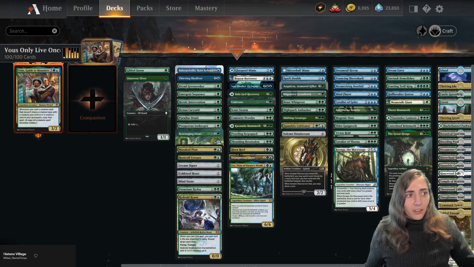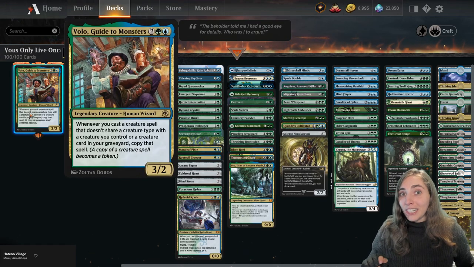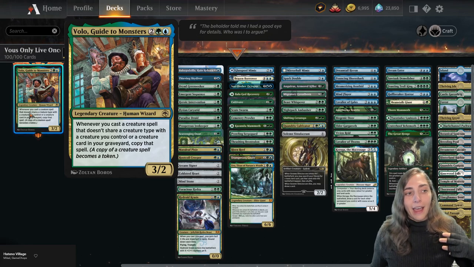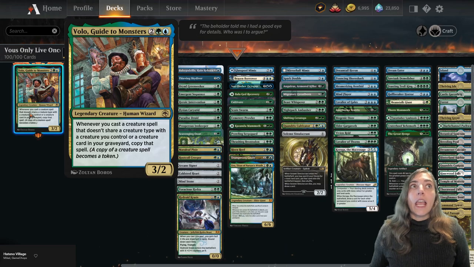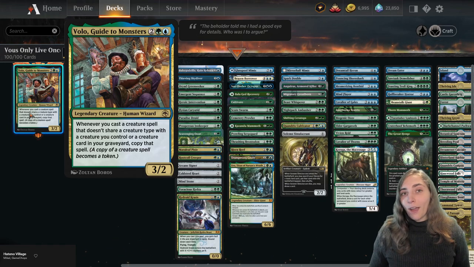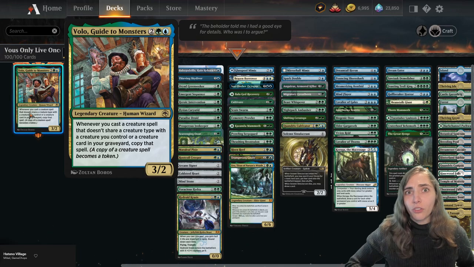So, what does Volo do? Volo copies original and unique creatures. So if you have Volo out on the battlefield and you cast, let's say, a snake creature, and you have no other snakes on the battlefield or in your graveyard, well, fantastic, you're gonna get two of those snakes!